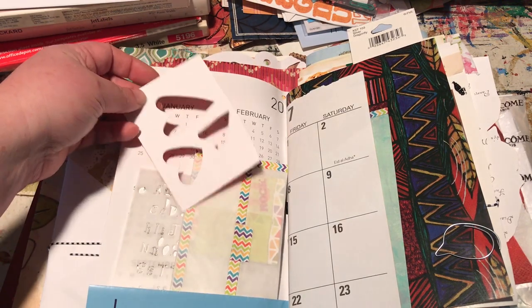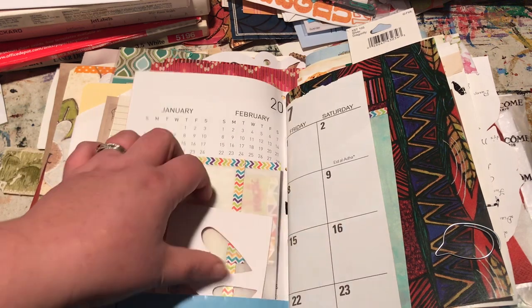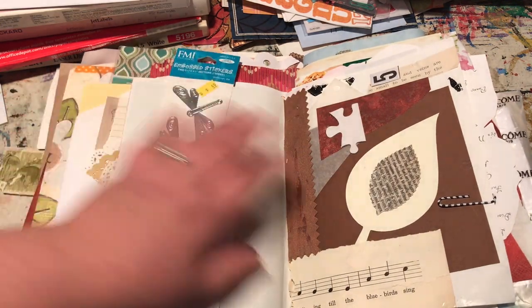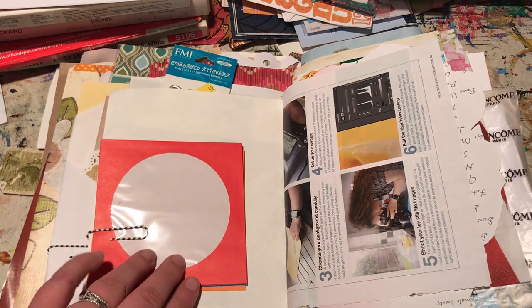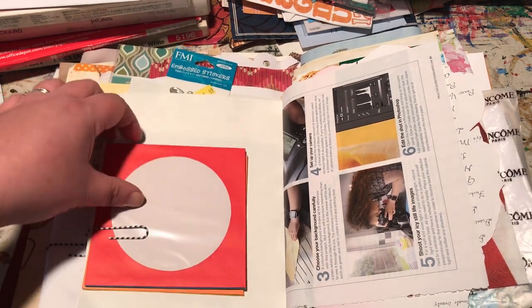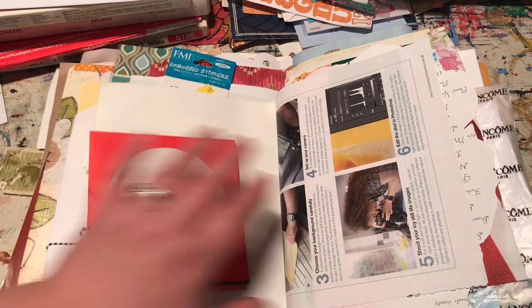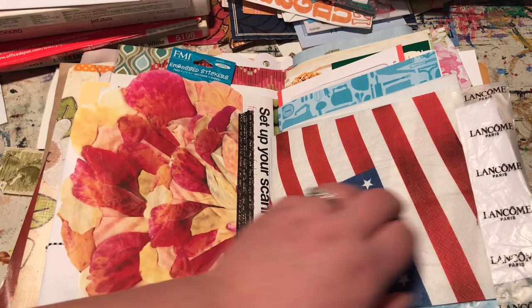So here I've got some kind of stencils. I have an alphabet stencil, a heart stencil. In here, some post-it notes, some stickers, a collage that I made. These are some floppy disk envelopes. I think they're kind of cool for the sake of junk journals. And of course they come in really bright, wonderful colors. Have all kinds of little cutouts and things.